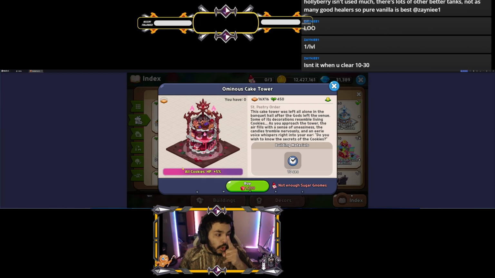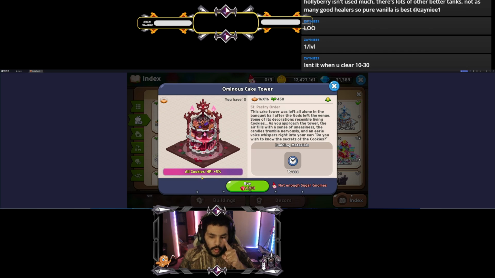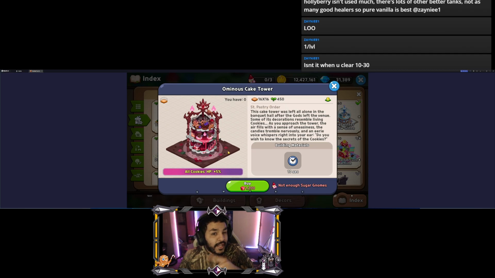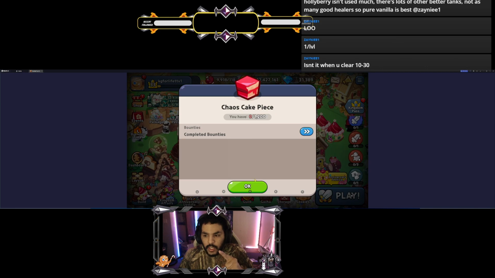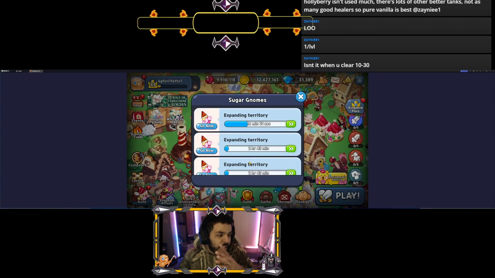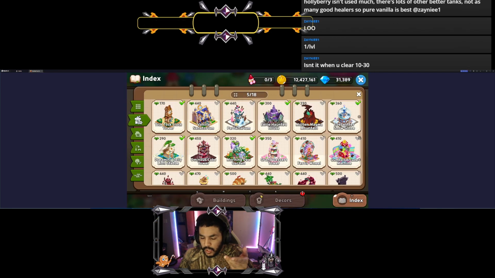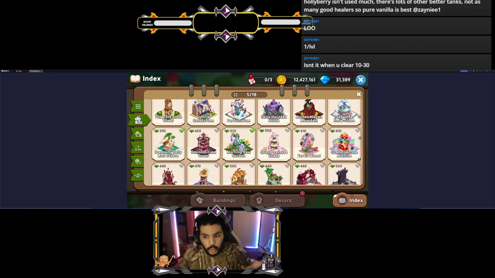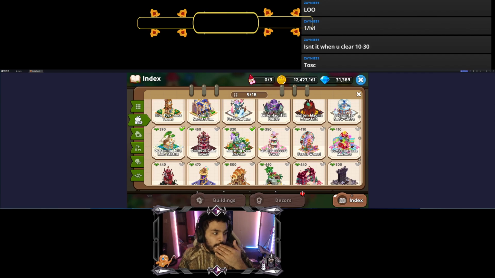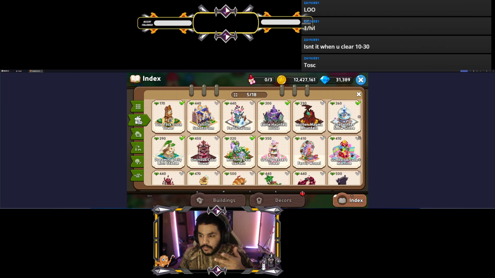You want to get this, and the only way you can get this now is doing bounties. So, if you do not have this one yet, I would recommend doing the bounty system right now that has these chaos cake pieces, because you used to be able to get them from the Tower of Sweet Chaos. You can't get them anymore because the Tower of Sweet Chaos is gone because White Lily is out. So next you would get that 100%.